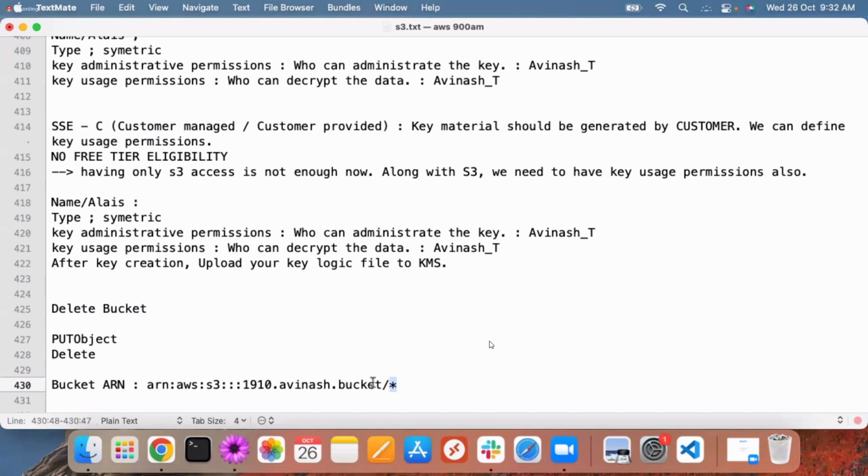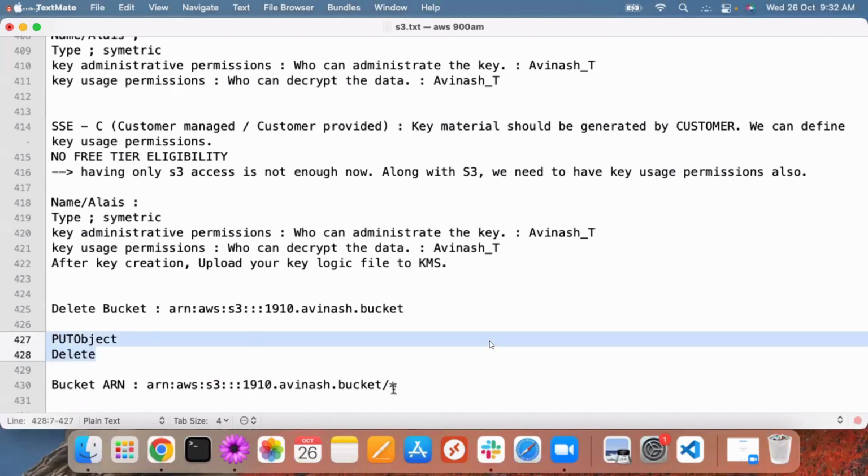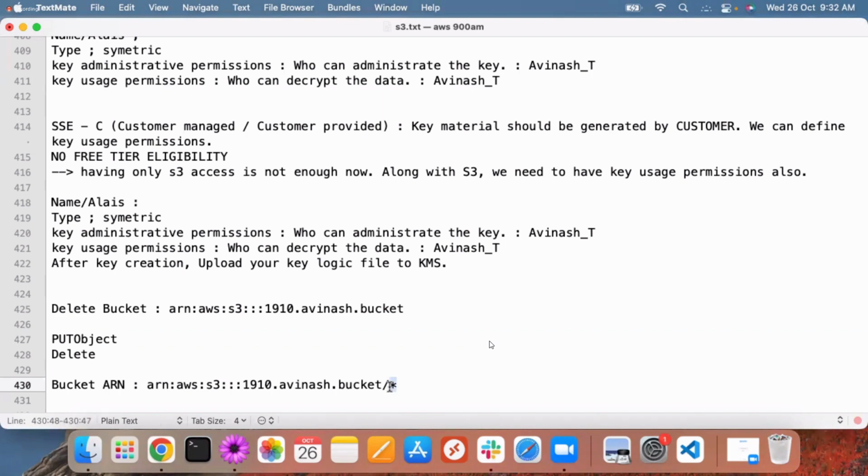No. Why? Because we are representing the bucket only. Here, for this option, we are representing the bucket. But for these operations, we need to choose bucket level as well as folder level. Technically, it's an object level operation. So we need to add /.